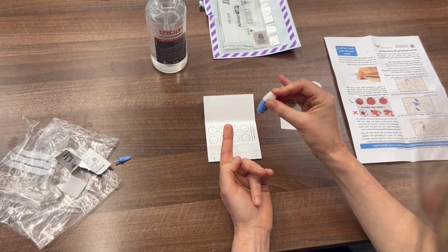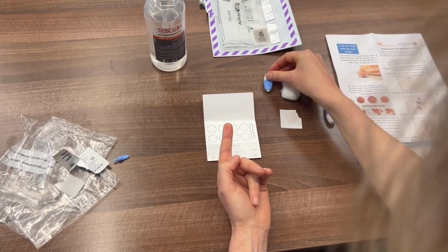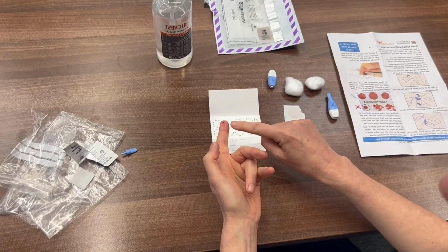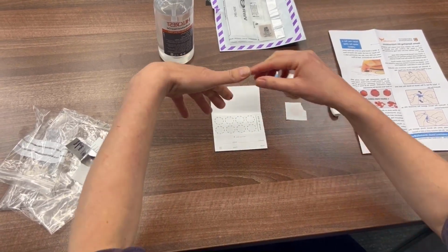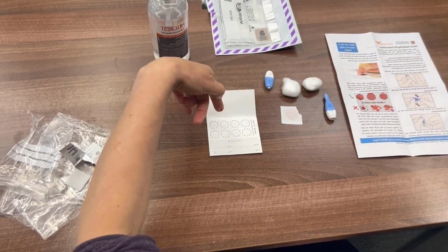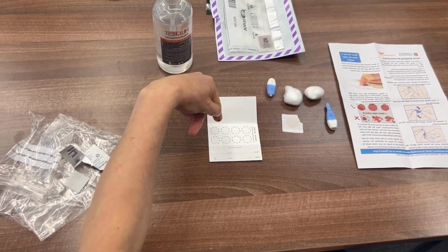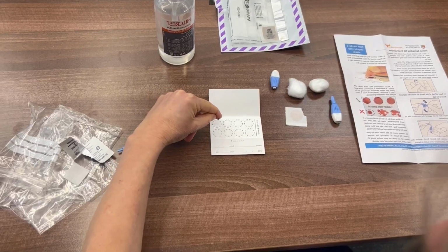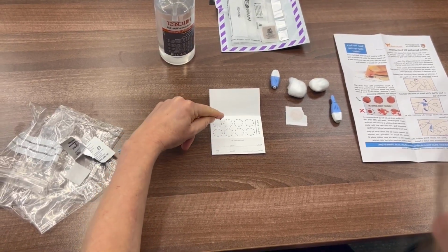You can see I've got a very small drop of blood there. I'm just going to put the lancet down. Now, it sometimes just takes a little bit of time for that blood to start flowing, okay? So I can massage it down a little bit to try and get the blood towards the spot, but the flow will increase as we go.